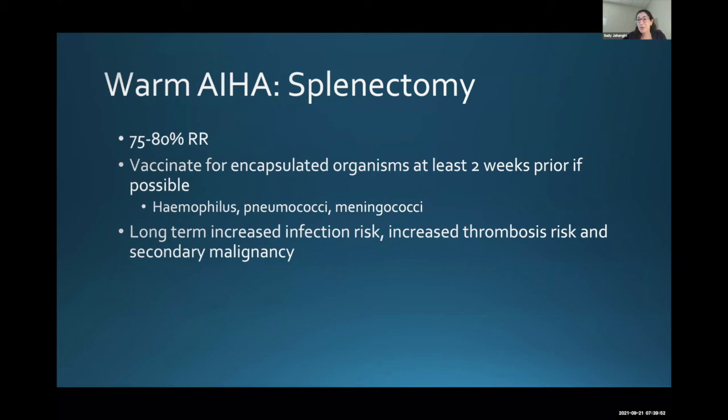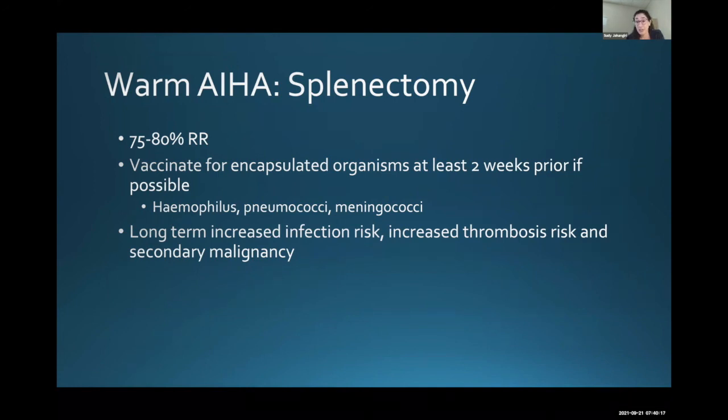By that same thought process, if we say the spleen is chewing these up, sometimes taking the spleen is a good answer too. So we get response rates of about 75% with splenectomy. It is more invasive, and for that reason, I usually like to try the rituximab first before we go to surgery. But nowadays, we have amazing laparoscopic techniques that are pretty minimally invasive, so it is also a good option for a patient who doesn't want a medication route.